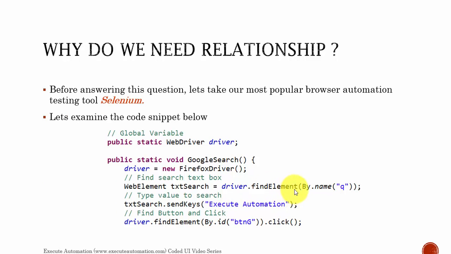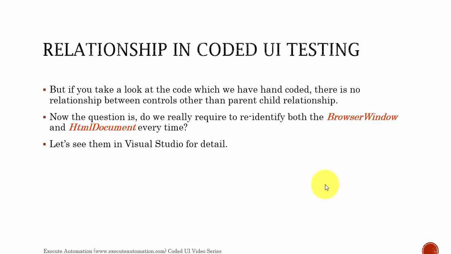You are handling the identification of the control itself using the instance of the WebDriver, so you don't have to explicitly specify who its parent is — it's all there in the instance itself. But this is not the case in Visual Studio. We are fully isolating each and every part — everything here is a movable part. We have to explicitly specify: 'HTML edit, the browser is your parent; the document is your parent.' We have to explicitly specify this in Coded UI testing, whereas this is not the case in Selenium. So the relationship in Coded UI testing is completely a parent-child relationship.